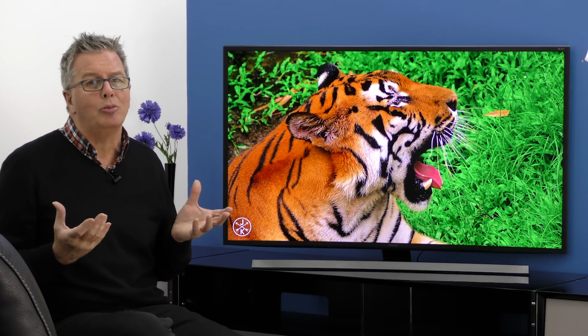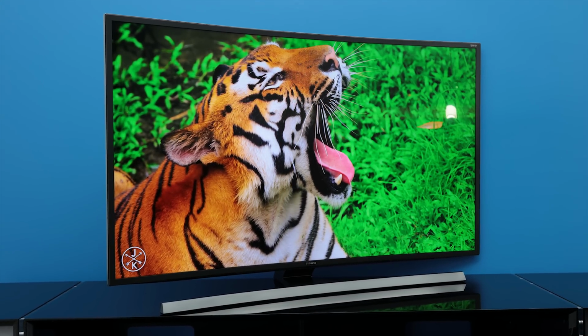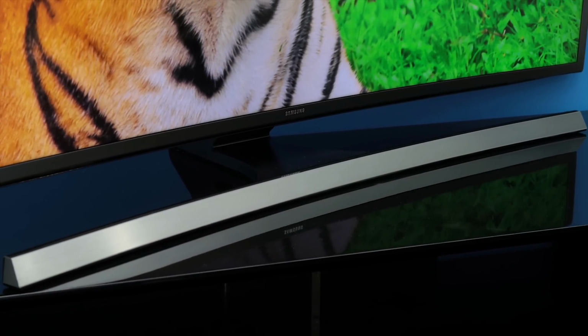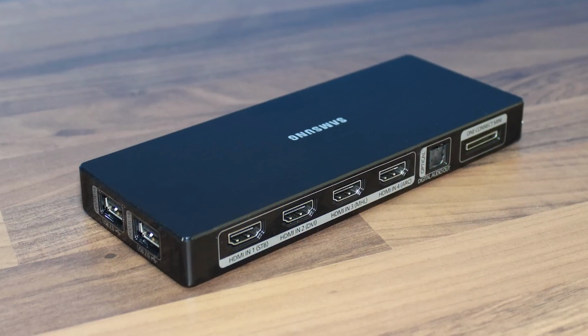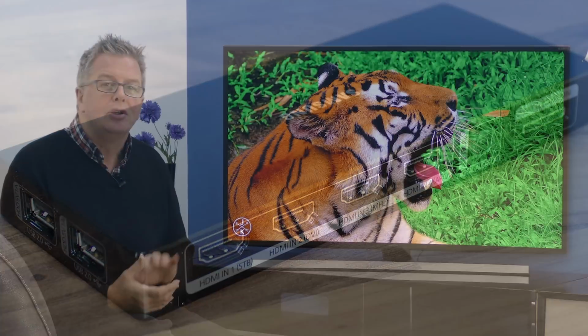Now, as you unpack this TV, the quality is tangible. The TV is well made and it's heavy, which is probably due to all the electronics packed inside, and the stand impresses too, and together they produce a very classy look. Now, purists believe that flat is best, but we love the look of those curves, and there's a One Connect mini box to help minimise wire clutter too, so it's a nice look all round.